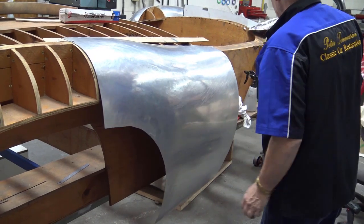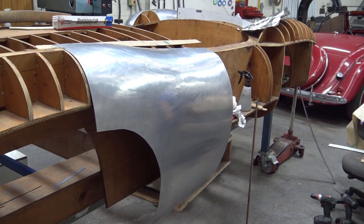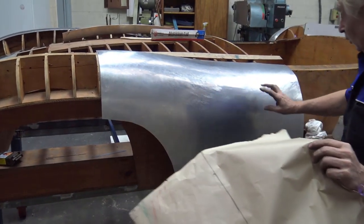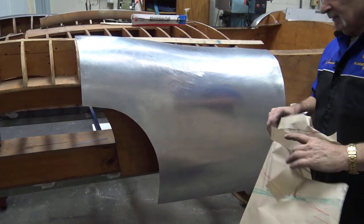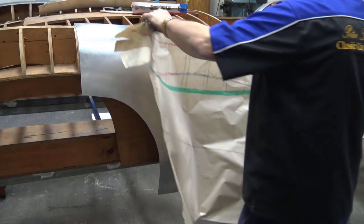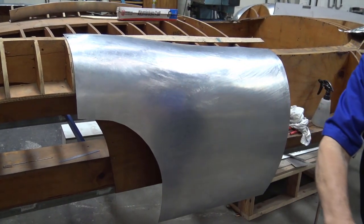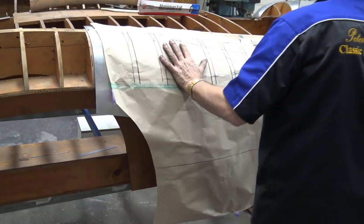Okay, so now we're going to put the pattern back on, and all you need to do is to mark all your lines on the panel, and then simply use your gauges or your profiles. So what I'm going to do, I'm going to put that in there. Oops, upside down. Try it again, Peter. This way. I'm going to give myself a little bit of tape.